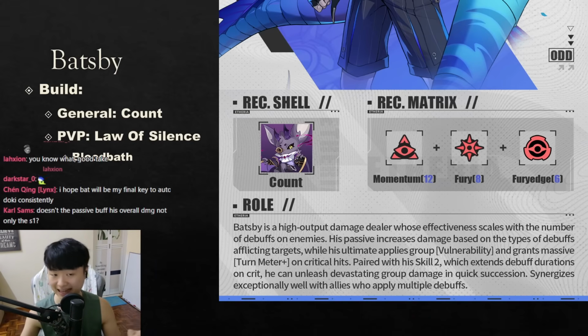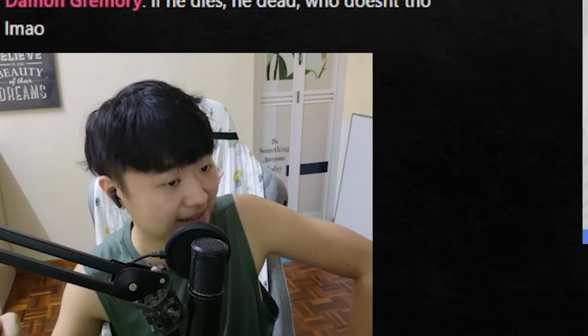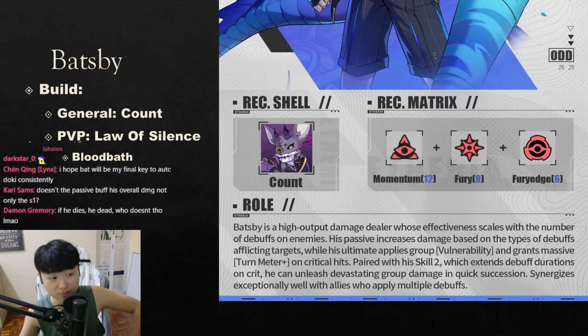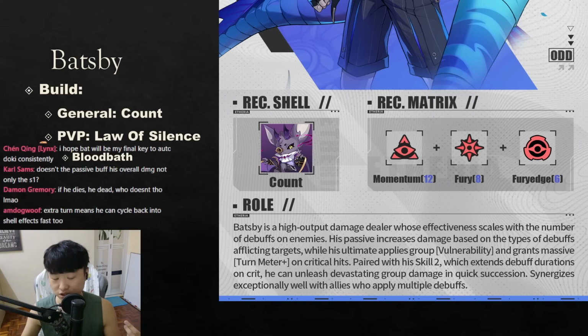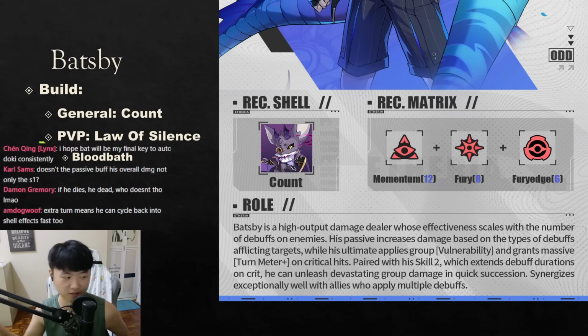He might have potential as an anti-cleaver. The other idea that chat mentioned would be Codex of Magic. Now that would only work if the S3 turn meter push is a lot. So what you're gonna do is you can use your skill multiple times, but you have to take the turn first. Otherwise, he might just die to anything. A Tiamat S1 might kill the Batsby, right?